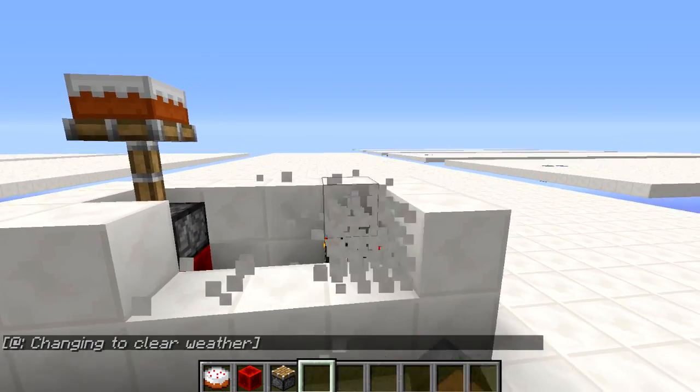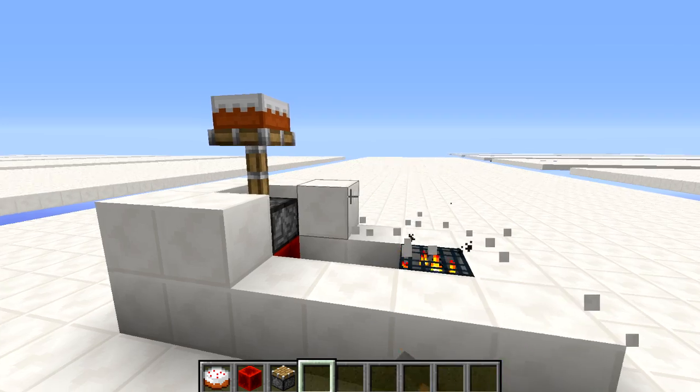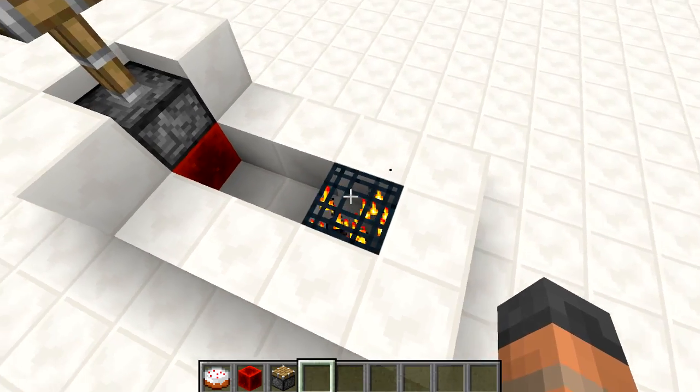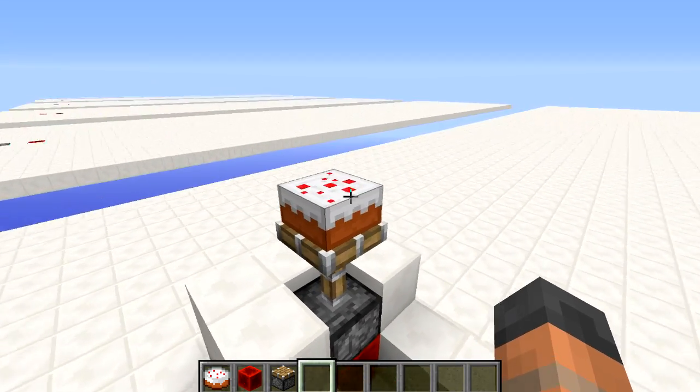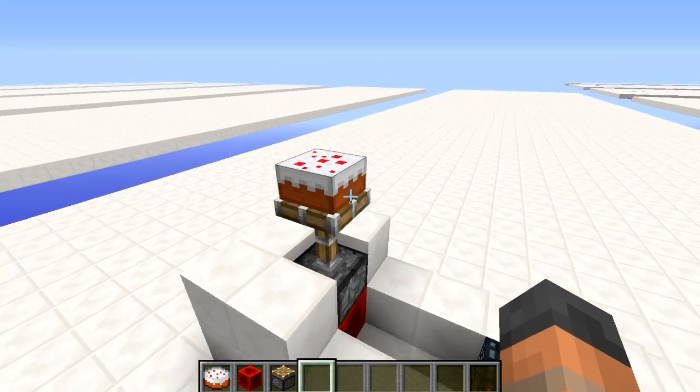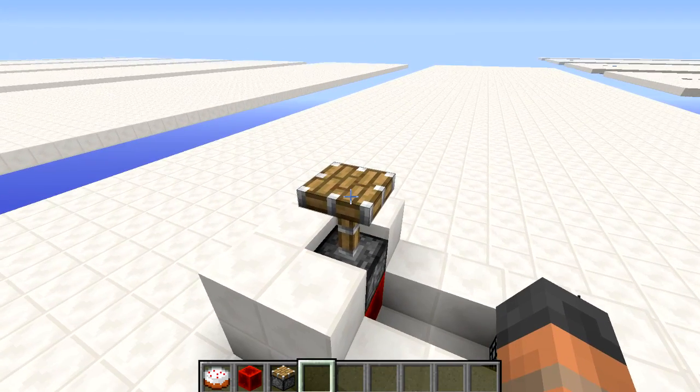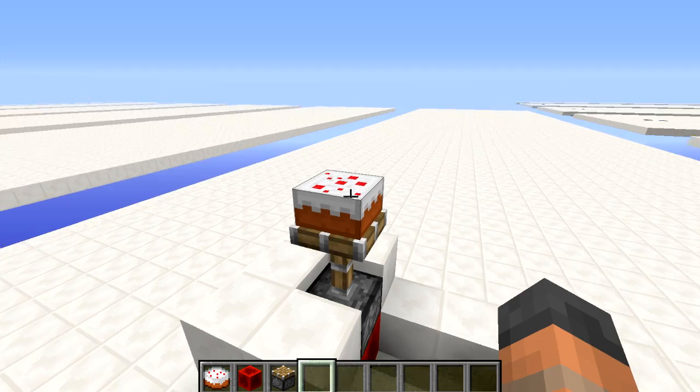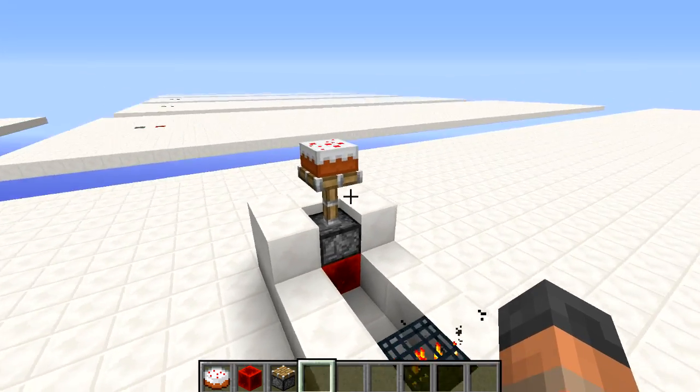So if we have a look under here, you're going to see that there is a spawner, and this spawner is trying to spawn a falling sand entity that has the tile ID of the cake. And so when there's space and it falls down, it will land on top of the piston, and then a new cake block will appear, and that is incredibly useful.